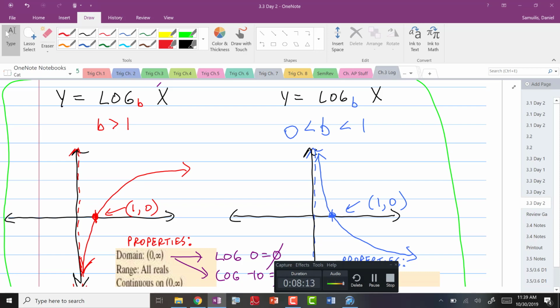And then I'll show you the properties that we have from our property book. But this is what you should know. When b is greater than 1, it is increasing like this. It crosses through (1, 0). I would like you to input a couple coordinates in order to get a little bit of shape. And I'm going to show you how to do that even when there are transformations, because then it'll verify your transformations correctly. And when the base is between 0 and 1, some fraction less than 1, the graph decreases, based off the reflecting of coordinates of the exponential graph that I just showed you.